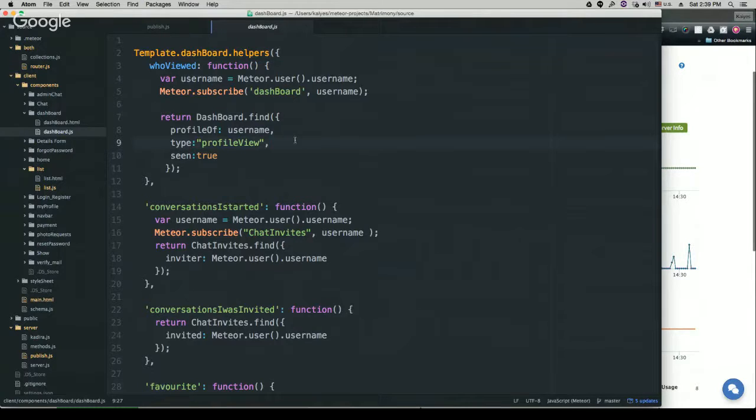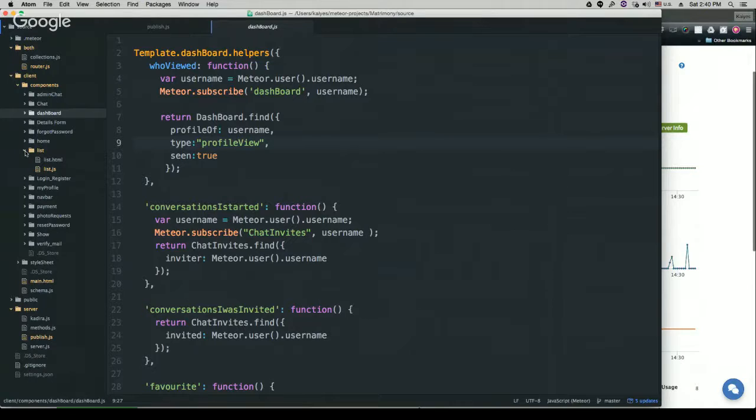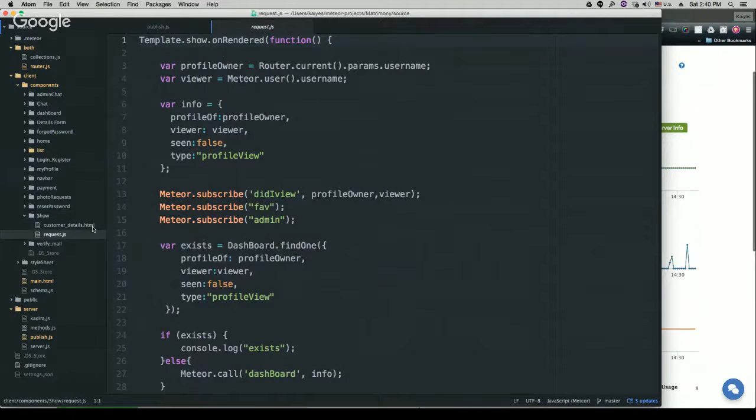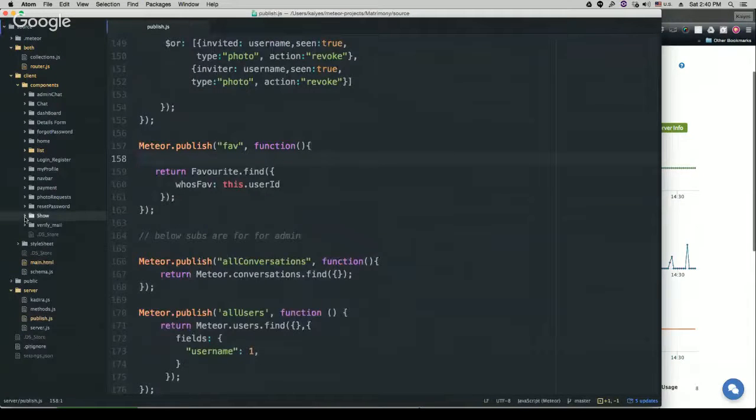Oh, okay. I've done that in one of my pages, but I'll show you. But I was thinking that might slow it down. On the contrary, because a template helper is something that is available to your template after it is created and rendered. And at that point, you want your data to be there. And after which, if the helper is called again, you don't want to resubscribe to the data because it should already be there on the template. Okay. So.